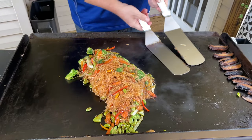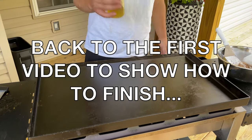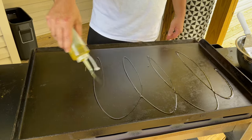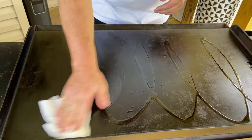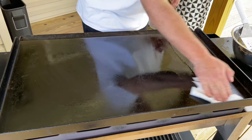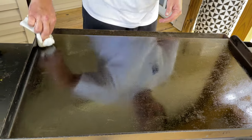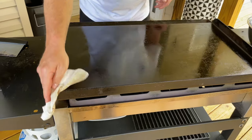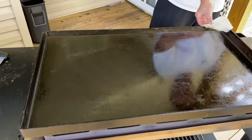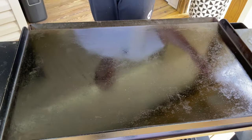If you notice there's a lot of buildup, scraping as you go helps keep your flat top clean so the final cleaning is so much easier. My flat top's on low and everything's pretty much clean. I'm going to add a dollop of avocado oil — I know you're thinking you put all that oil on there, but after wiping off the bacon and beef fat, trust me it works as a rust inhibitor. It fills in all the little cracks and crevices. Make sure you get the sides and even the outside. We're going to leave it on low for a minute or two, and that's it — that's how you clean the flat top.